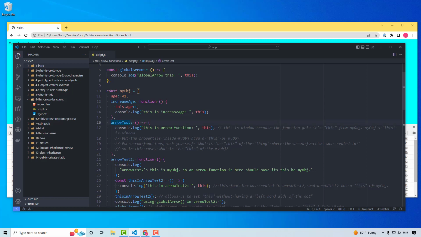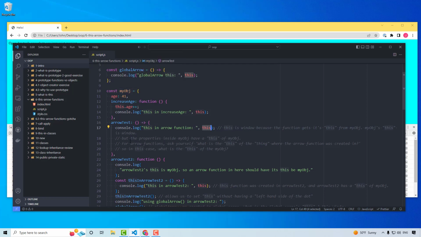This arrowTest function was created in myObj. So what is myObj's this? Well, myObj has a this of the window. All the functions and properties inside of it have a this of myObj, but myObj itself has a this of window. So that is why this is window.